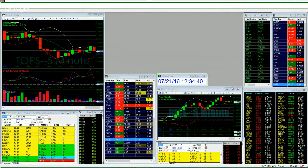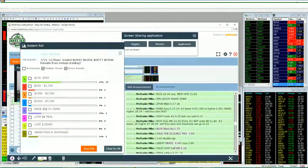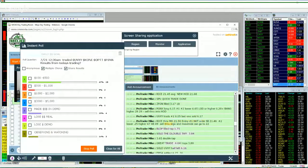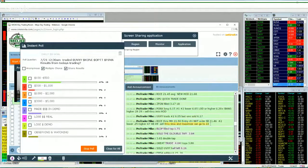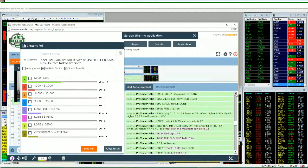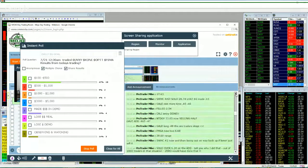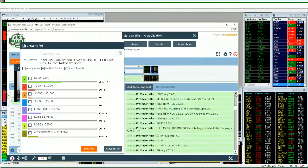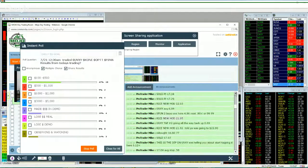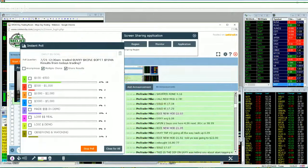Look. So if you go right here to 11 o'clock, RICE through 21.50, it's going to go slow because it can go to 22. So I told everyone right there, don't sell. It's going to go through 22. Where did I sell that? RICE, 21.95. Ready? RICE, new high of the day, 22.03. There you go.